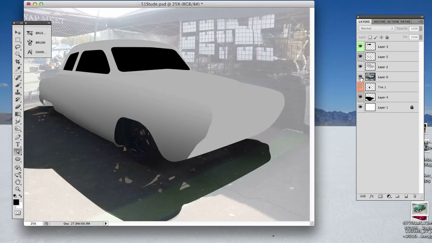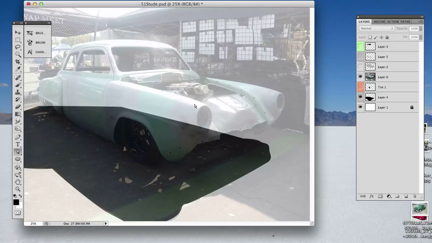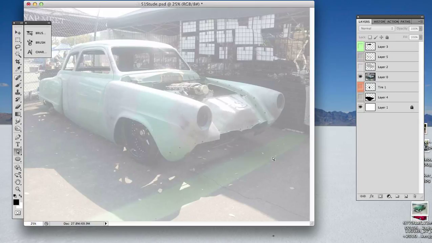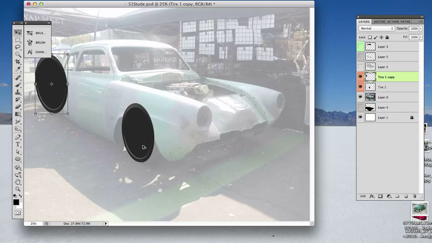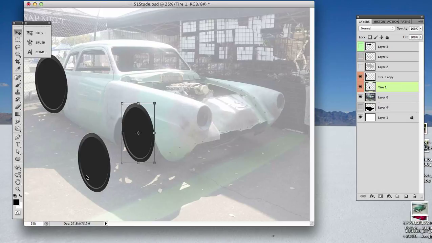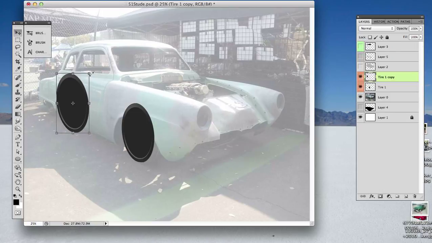So, let's go back to, now you want to do this the fast way or the right way? I'll show you the fast way. This tire, let's make a copy of it, which is the same buttons as making a copy with the path. You hold Command, see that? Or I'm sorry, it's the Alt button. That's how you make copies of things like that. So this made an extra copy of it. Let's shrinky dink them down.